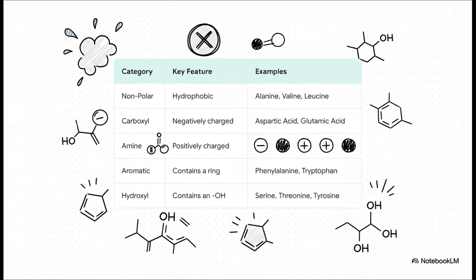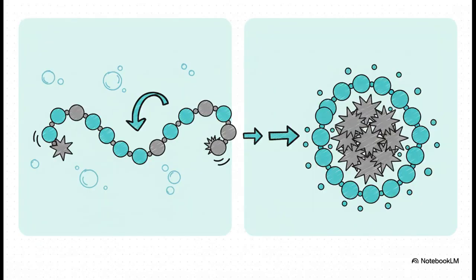And this whole water-fearing versus water-loving thing, it is a huge deal in biology. Our cells are basically bags of water. So when you make a long protein chain, what happens? All the hydrophobic, water-fearing R groups panic and try to hide from the water by tucking themselves into the middle. And all the hydrophilic, water-loving ones, they're perfectly happy to hang out on the surface. This simple push and pull is one of the biggest forces that makes a protein fold into its final, beautiful, functional shape.